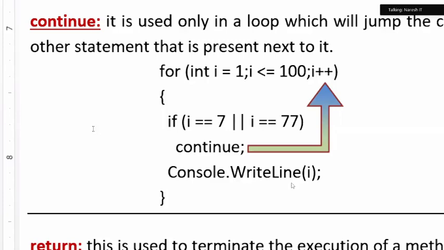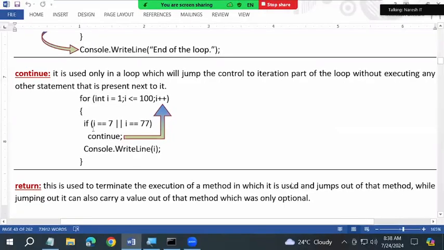So mainly, guys, we can use continue only in the loops. And that too, for loop, for each loop. For loop and for each loop only that will be feasible to use. Okay? So to skip a particular iteration, they use the continue statement basically. That is the need of continue actually.